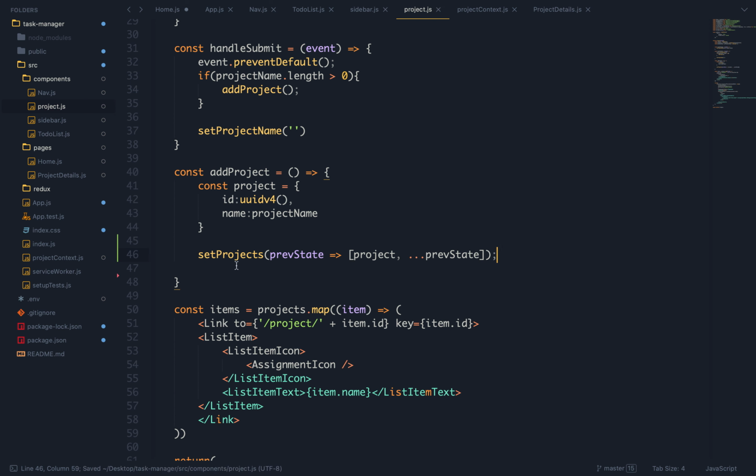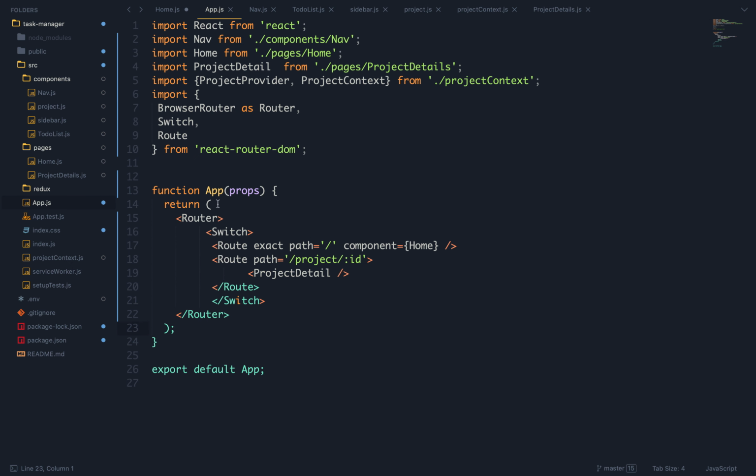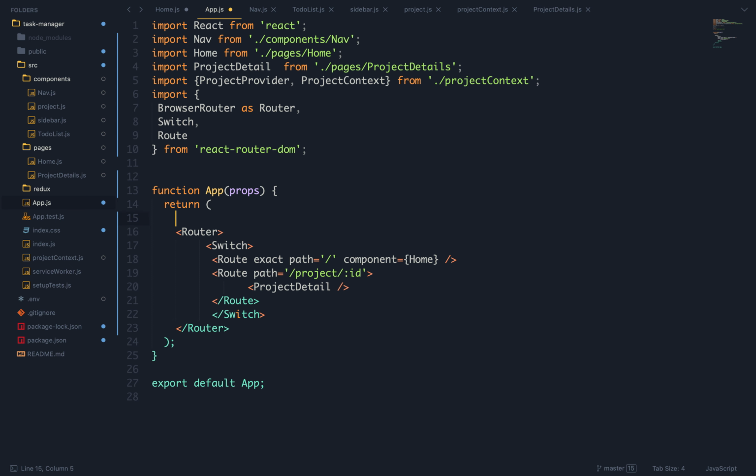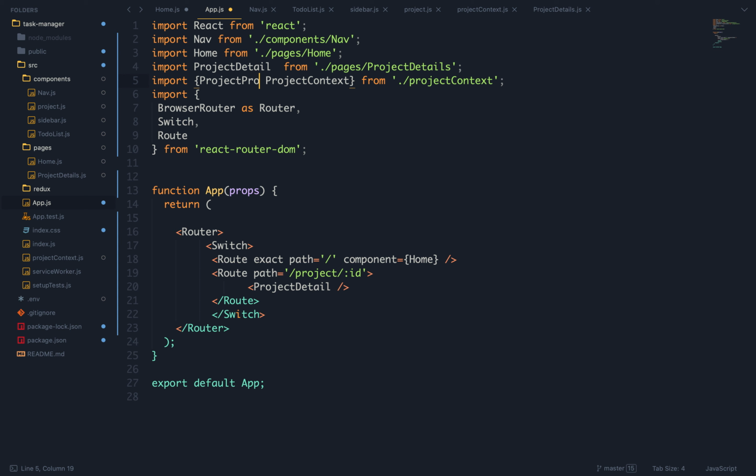And now I'm going to want to pass the provider to my App component so we can use it. So I already have it imported here. So what I'm going to do, ProjectProvider, sorry about that.